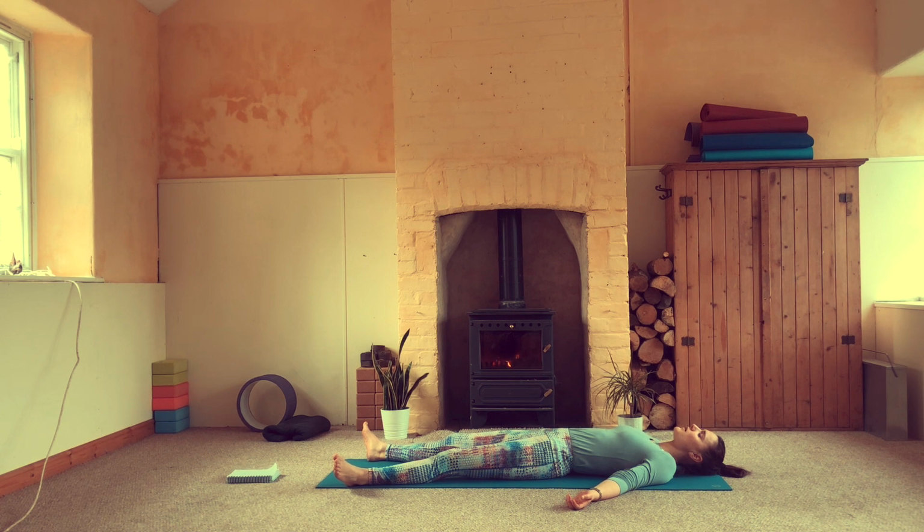Become aware of your space as you draw back to your body. Feel your body connected, grounded by all the points where it meets the floor. Take in a deeper, more energetic breath. Wriggle your fingers, wriggle your toes.